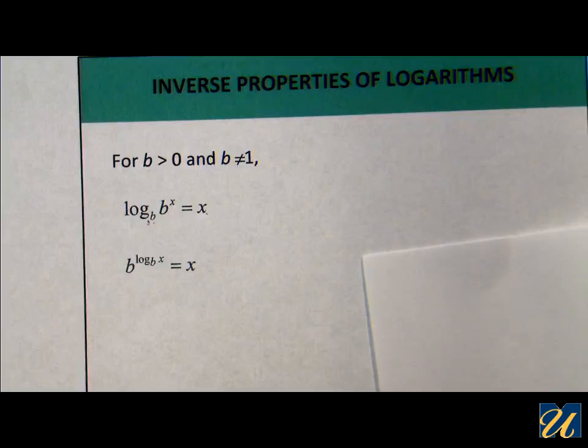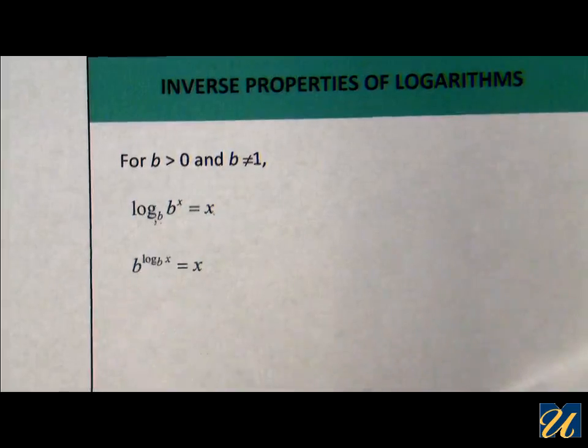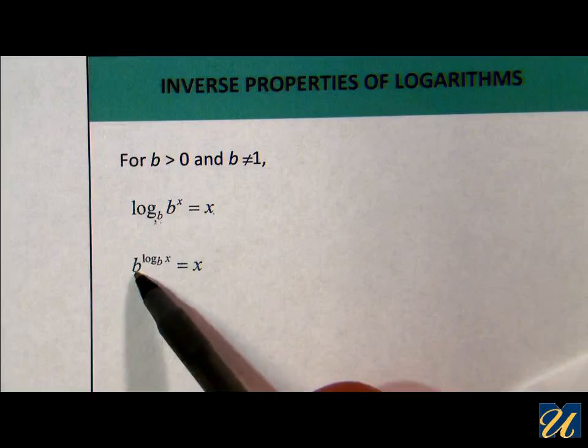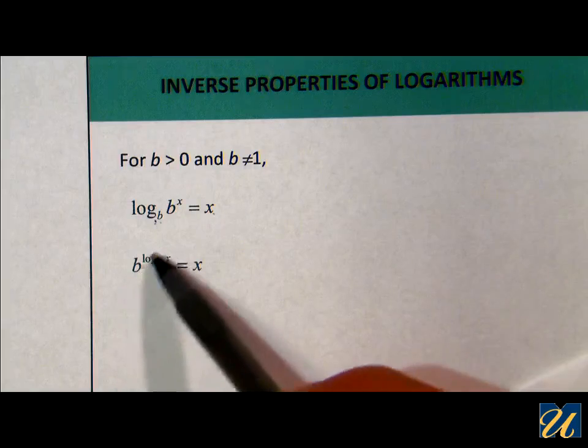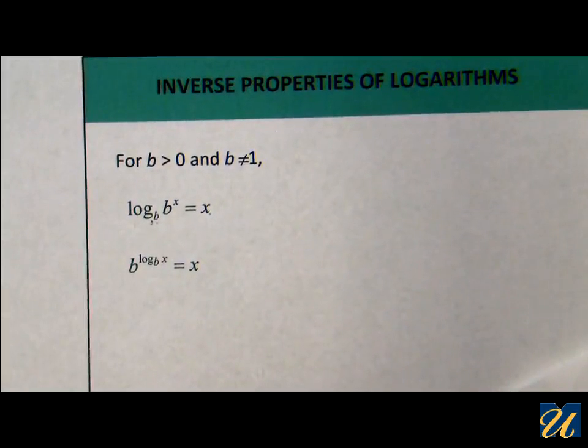This is another inverse property. It's not used all the time. And it says b raised to the exponent of log base b of x is also x. Yes, in a way, log base b and exponentiation with base b are inverses, so they cancel each other out, and you just get the value of x there. That's not a derivation. It's a rather poor explanation of why it's true. But these inverse properties, they come up once in a while, so you want to familiarize yourself with them as much as you can.